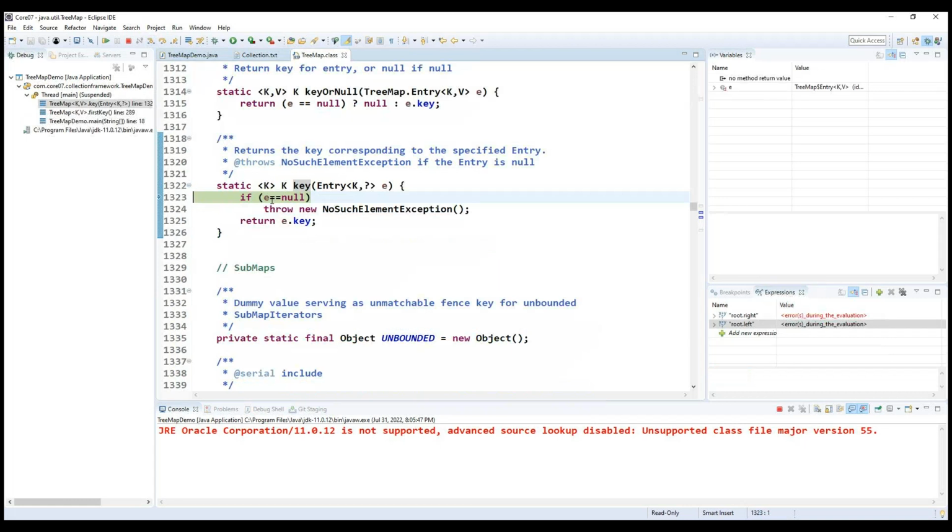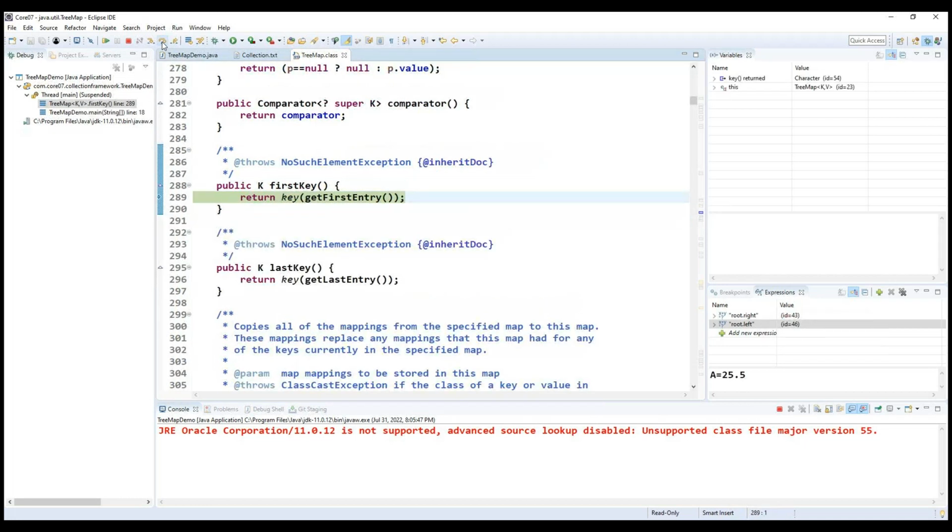Now how are we returning this particular key? If this is null, we are going to throw an exception. Otherwise, e.key. So the first entry wins. Or we can call it the first key method. What happens internally? Whatever object we are returning, if it is null, it is going to throw an exception. Okay, this is the difference we need to understand between first entry and first key. In our case it is not null. Because of this it returns this particular key information. Getting the point?